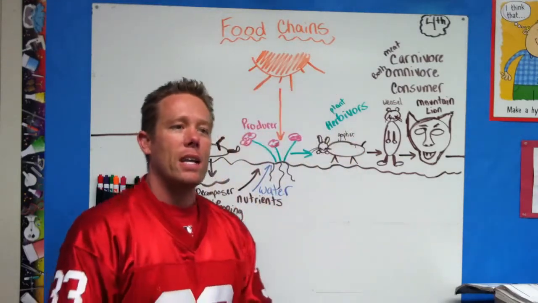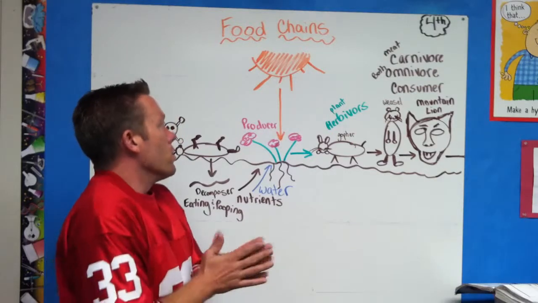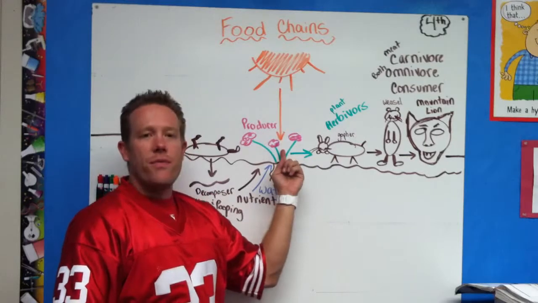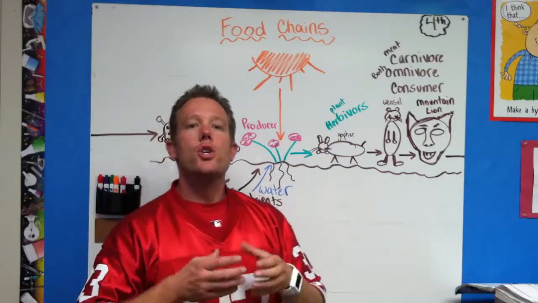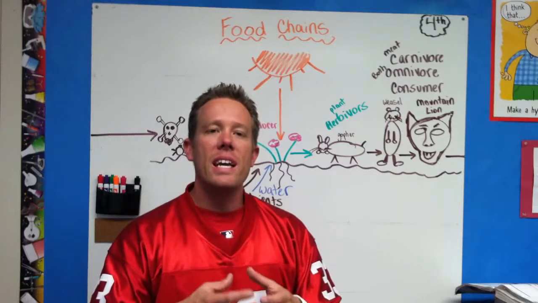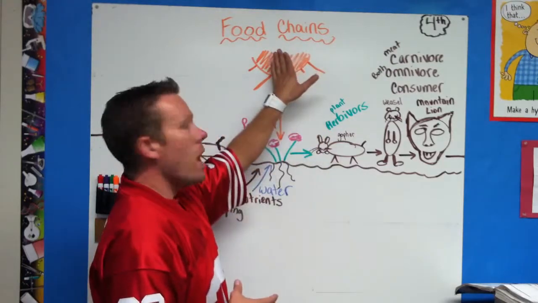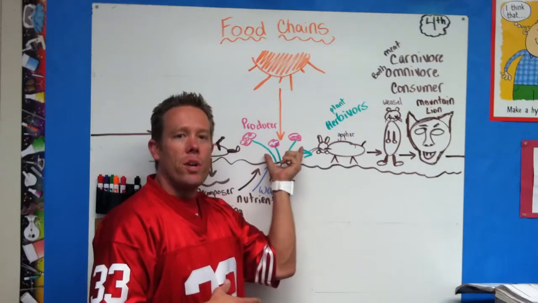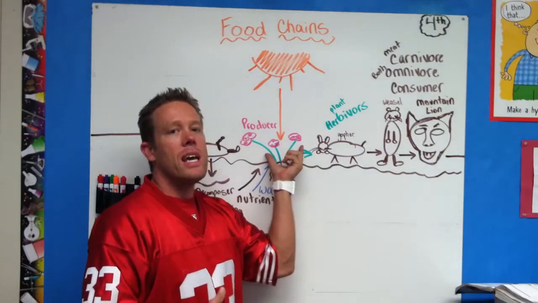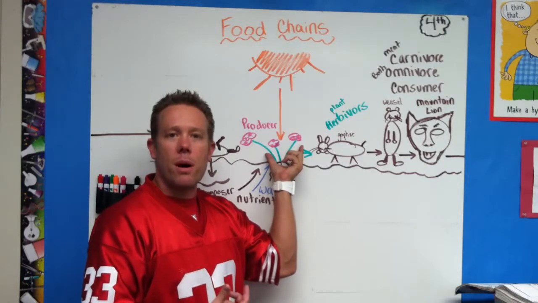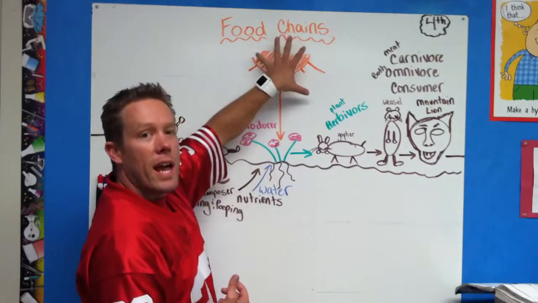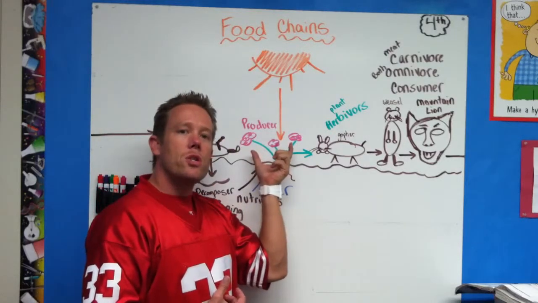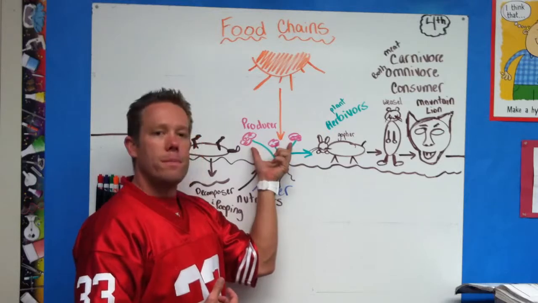So let's go ahead and look at our notes. The sun is used in photosynthesis to create sugar or food inside of a plant. So the sun helps to produce energy or food inside of the plant. We talked about this in our last lesson when we talked about photosynthesis. So the energy starts from the sun. The solar energy is used to make food inside the plant.